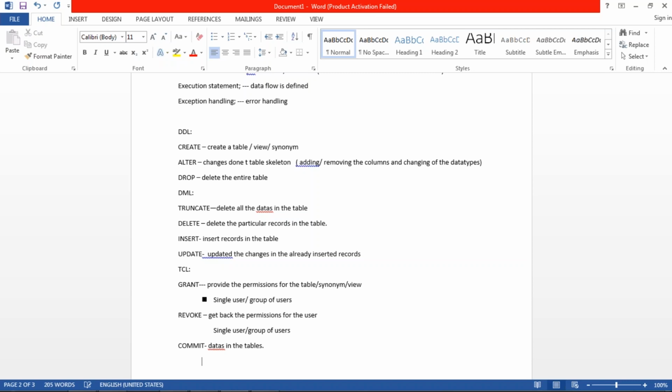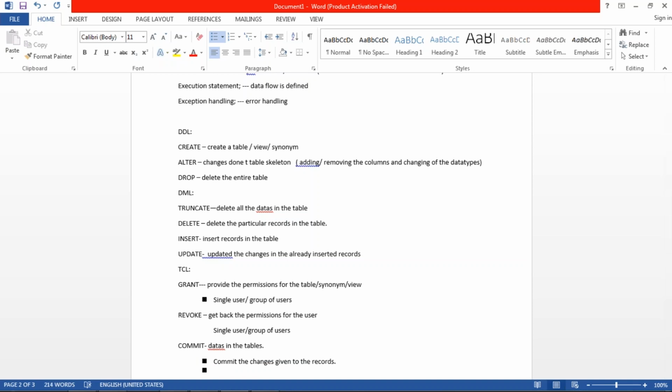So commit is we will be able to commit the changes given to the records. Once we provide commit, we will not be able to change the values in the table.